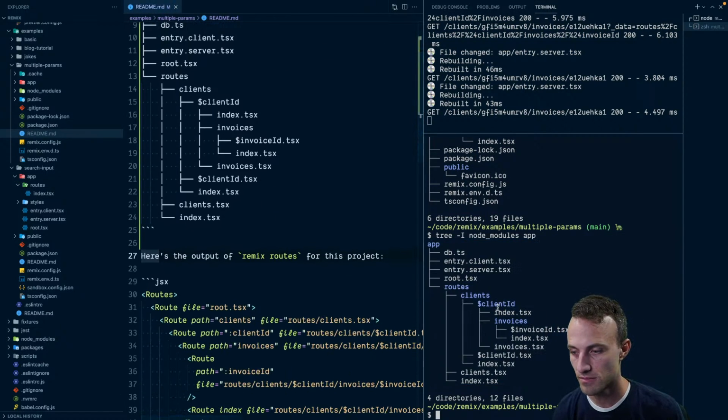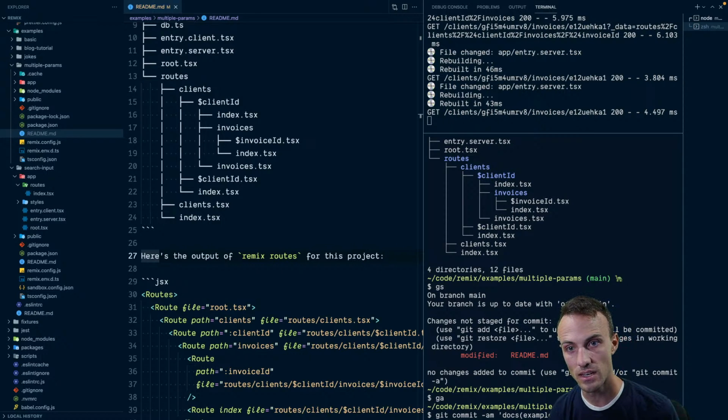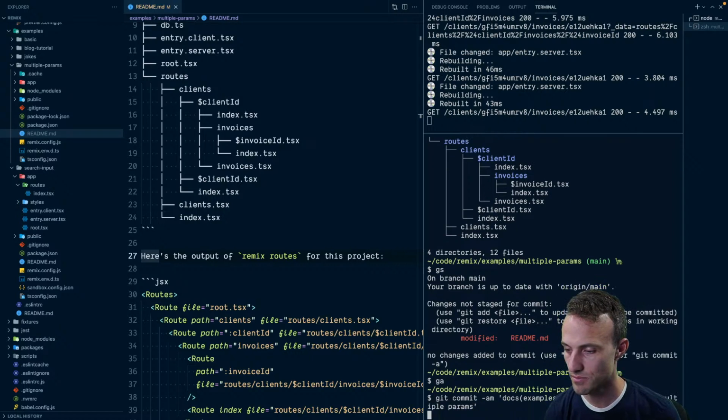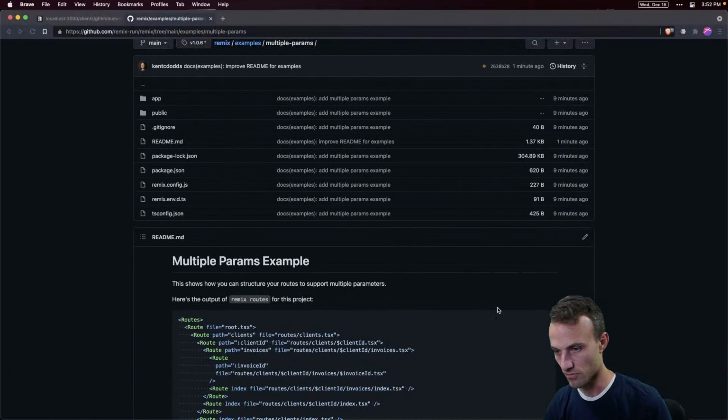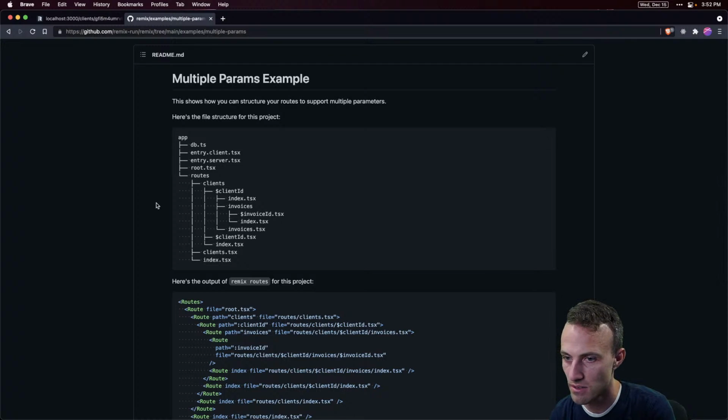That is handy. Docs, multiple, or examples. Add file structure to multiple params. Okay, there we go. Last push, I promise. Probably, maybe should make a pull request instead. Whoops.